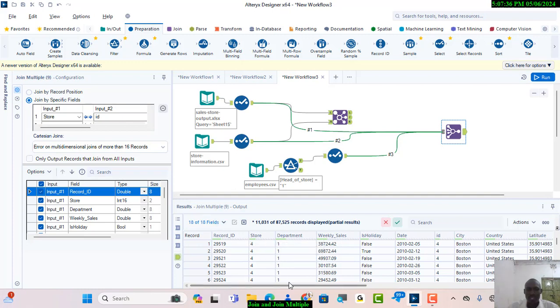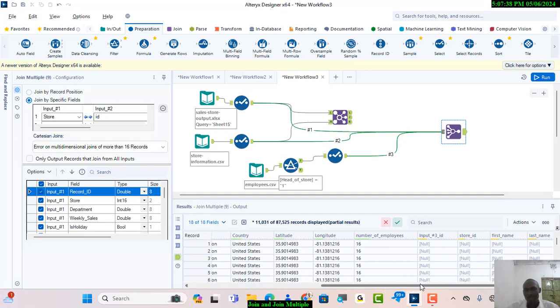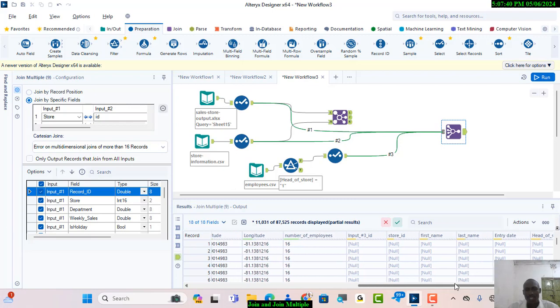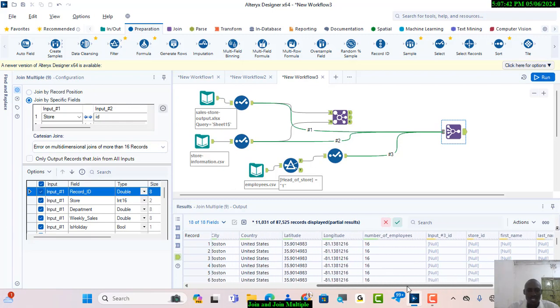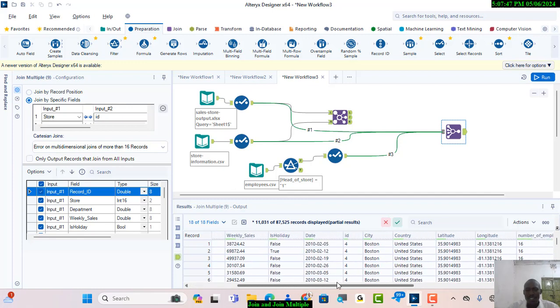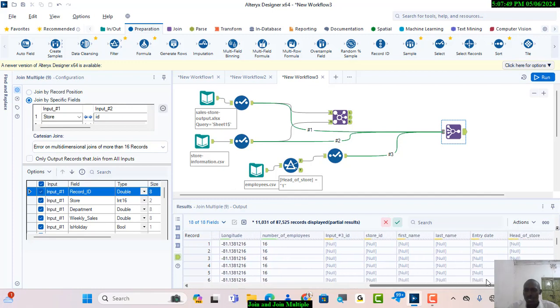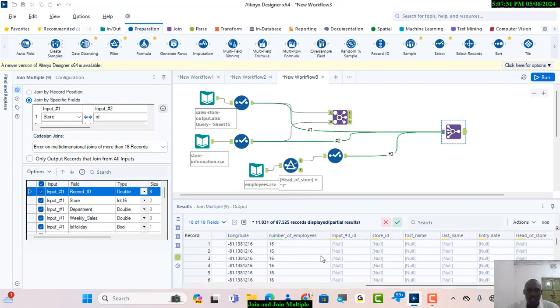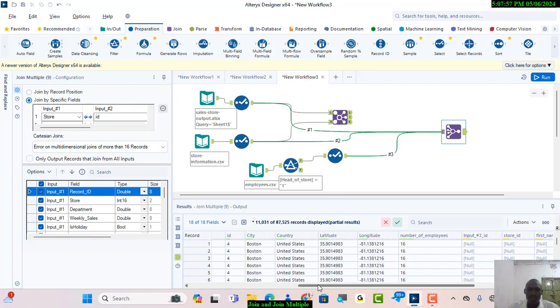Okay, when I scroll to the right, I'm having the nulls, and again I'm having the nulls. So the nulls come about because in the employees table I'm not having these details here, so that's why I have the nulls.